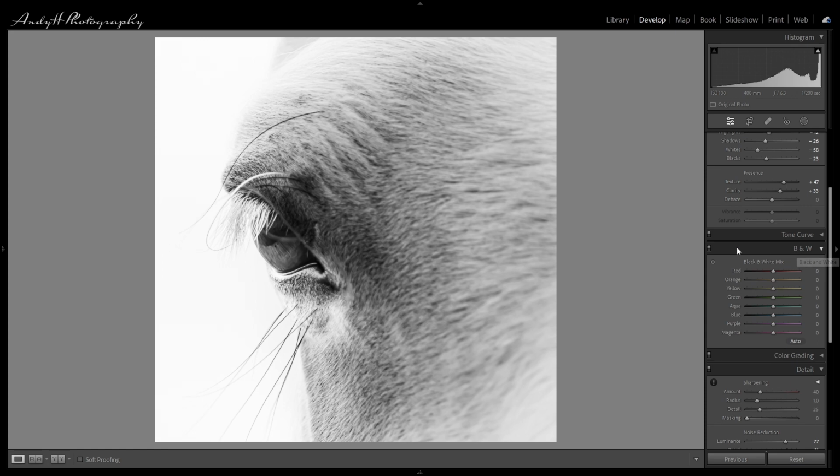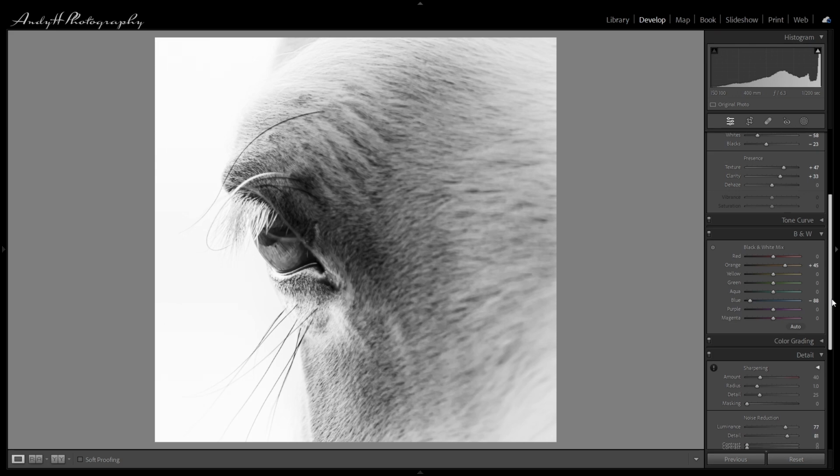Now, there's two areas. If we remember in the color image, the eye has quite an orange brown to it. So what I really want to do is bring that out so we can really bring color. We can take it two ways. If we take it down, that one dulls the eye too much. But if we increase that, you can see it's really given us some detail in the eye. And then if we remember, this is very white. So what I'm going to do is just drag the blue down a bit. You can see that that is really emphasizing now the darker areas of the image, because the filtration that we're doing is against the blues and the reds, orange browns of the original image.